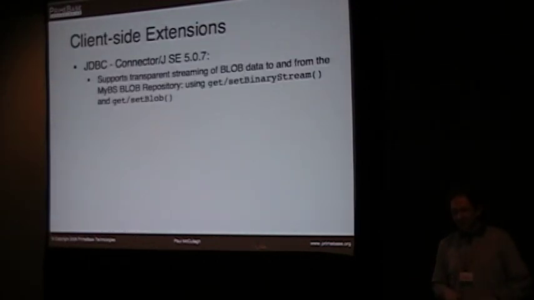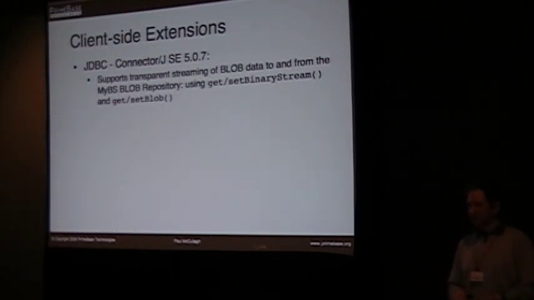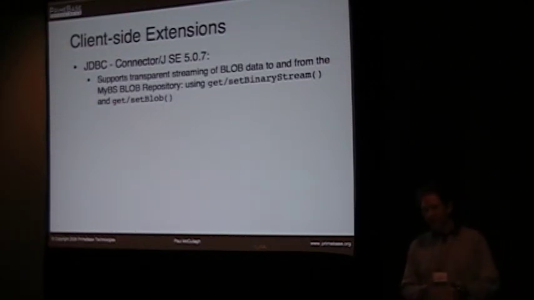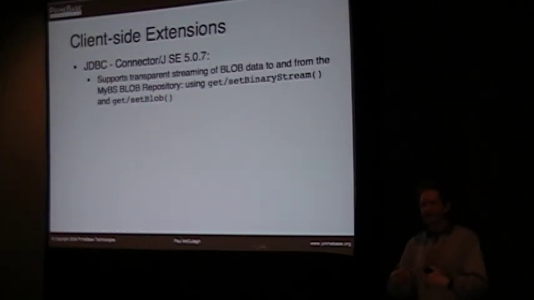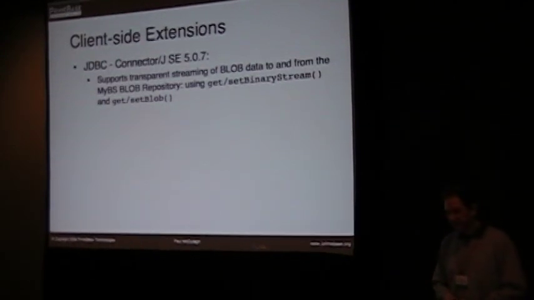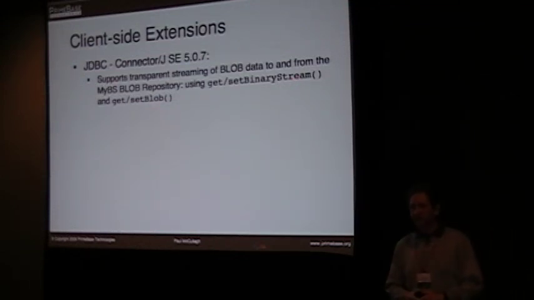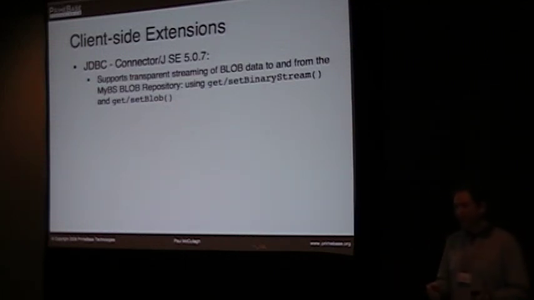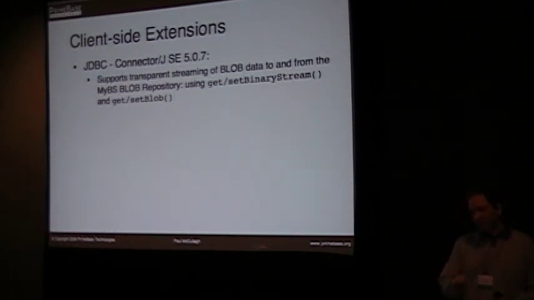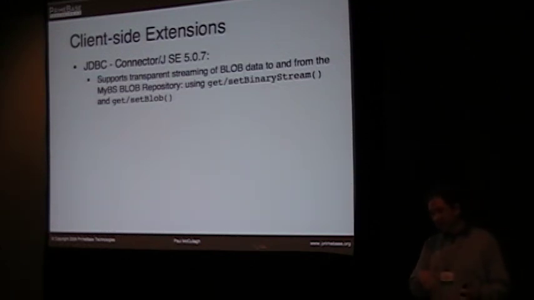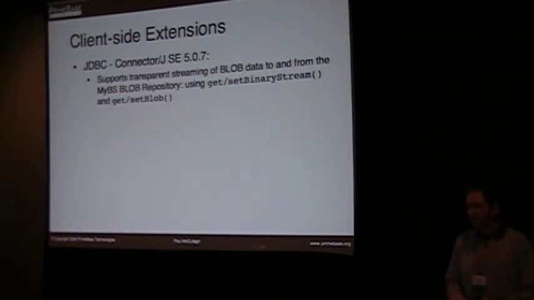So the client-side extensions. JDBC works. So you can do this with JDBC, and the great thing about JDBC is the whole blob streaming stuff that I've just demonstrated by hand is completely transparent. That is because JDBC already supports set binary stream and set blob and get blob, the functionality for streaming. So all I did to modify the standard JDBC driver was to modify the implementation of these functions.